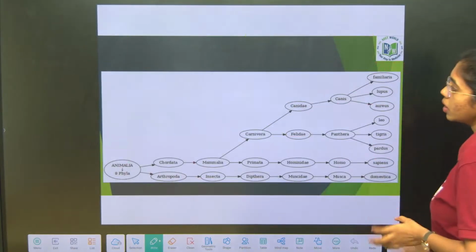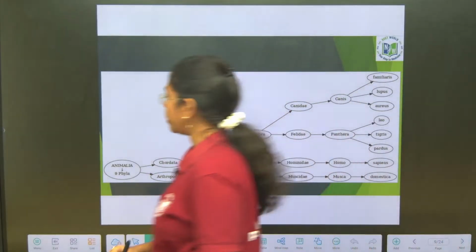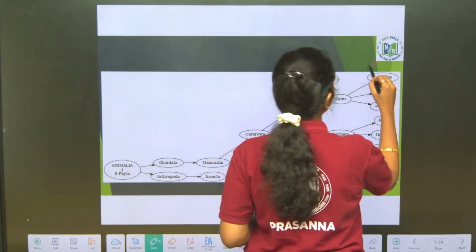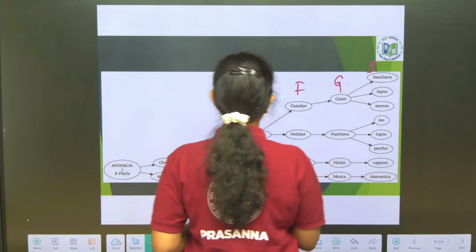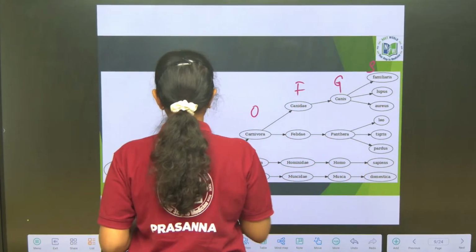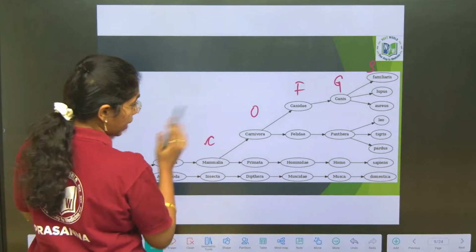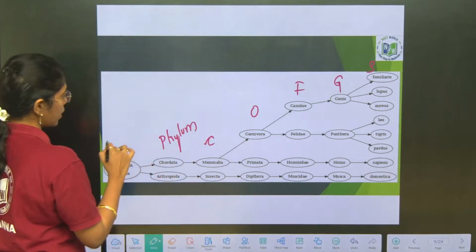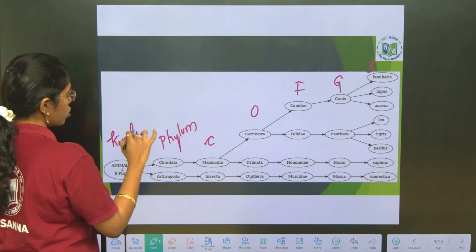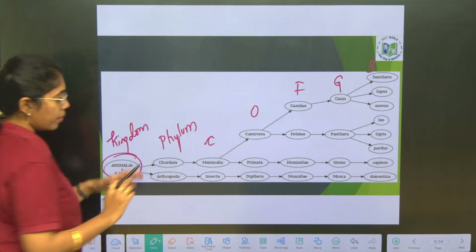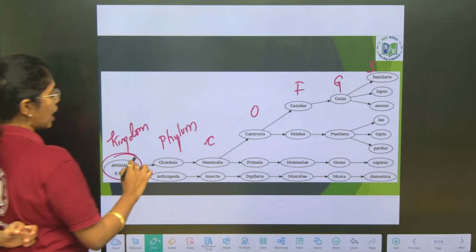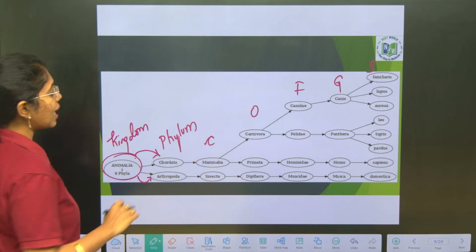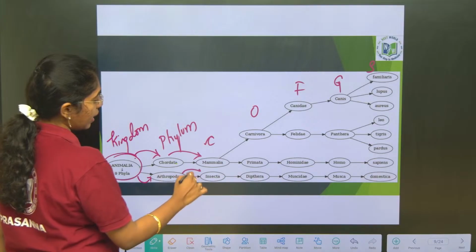Next. So the same flow chart for the kingdom Animalia, okay. Look at here carefully beta. Again the same thing: species, genera, family, order, class, and as this is the kingdom Animalia, here you have to write phylum and then kingdom. So the kingdom Animalia includes 9 phyla, of which 2 are given in this flow chart. One is chordates and the other is arthropoda. And chordates under the class Mammalia, arthropoda under Insecta.